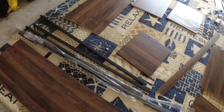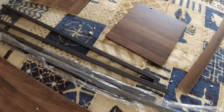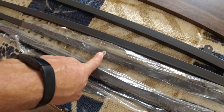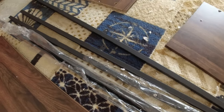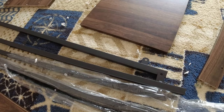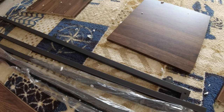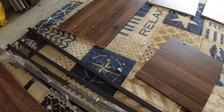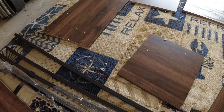The metal pieces I found did not have labels on the pieces themselves. It was on the plastic cover. So don't take the plastic covers off just yet, or you may not immediately know which number is associated with which of the metal bars.